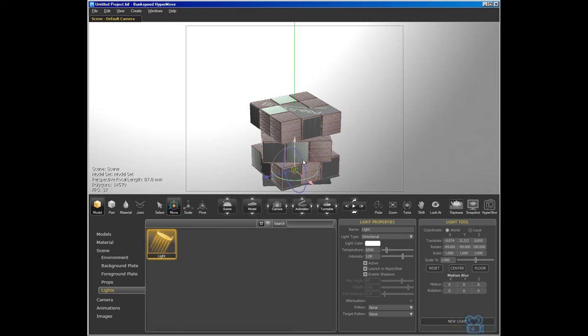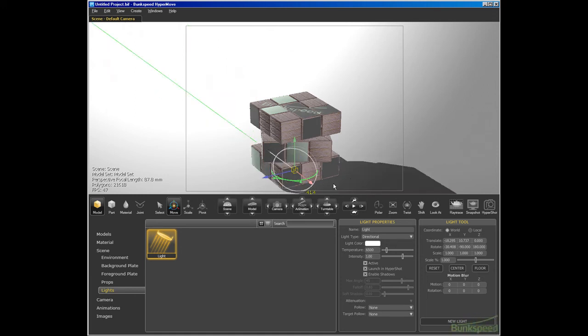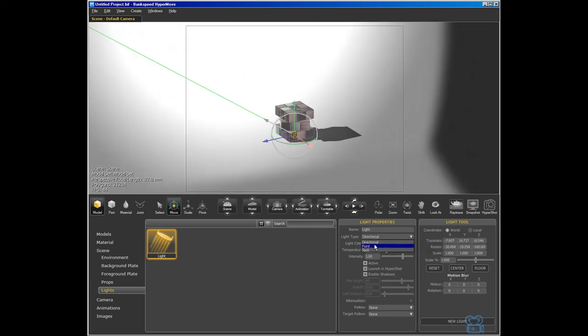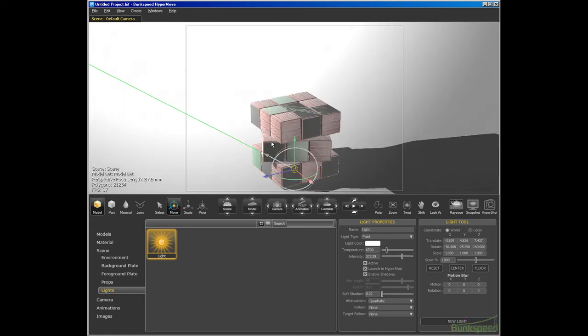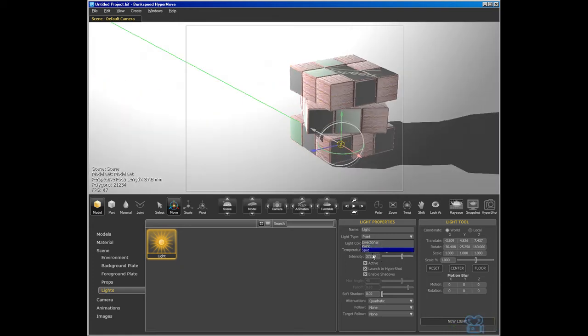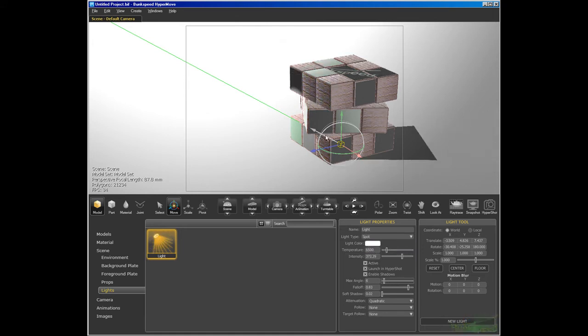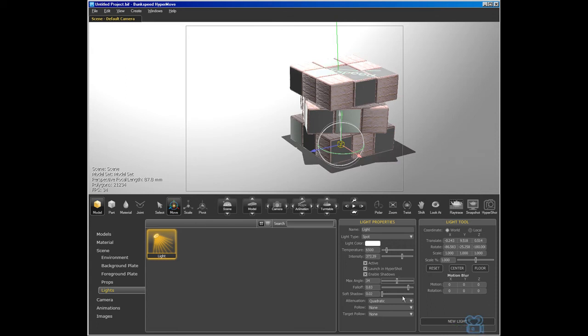Lights, if we just select our light here, we can rotate it around. And you can also change that from a directional to a point. And I'll just bring that in a bit closer. And you see with a directional light, my shadow gets larger as it's projected. And just bring down the intensity. You can also use a spotlight, which has a cone to control the focus of the light, which you can increase the size of. And there's all sorts of other properties to get the kind of light you want.